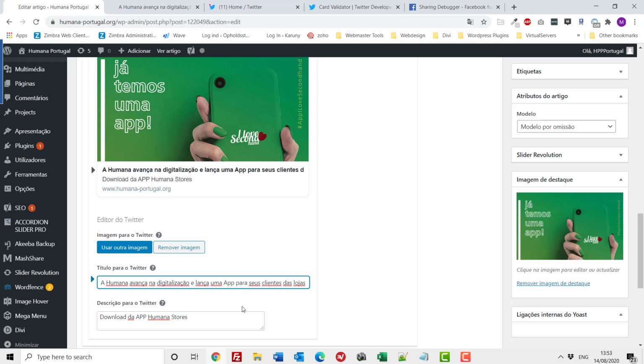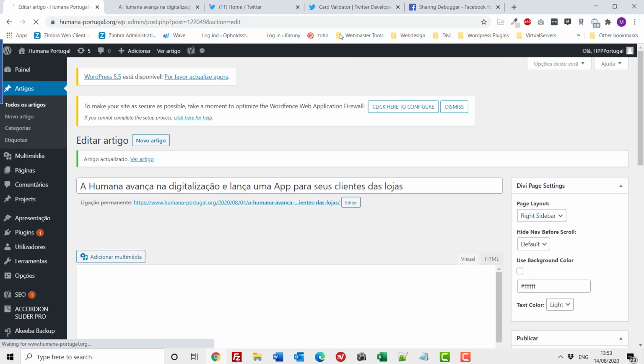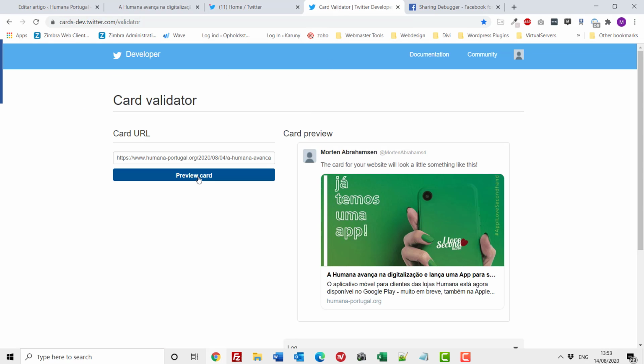I put that here. And let's try to save. And if you make changes, you have to go here to tell Twitter that you have done changes. If not, it will show the old ad that Twitter has stored.